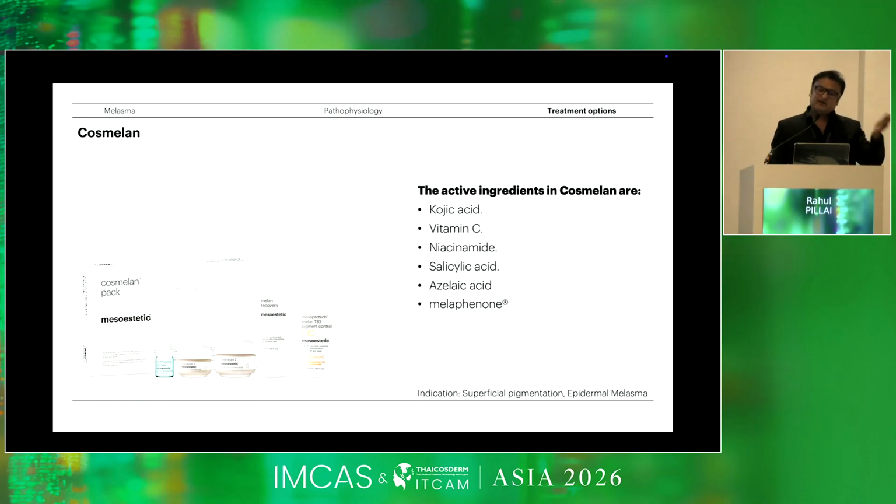Now, Cosmelan is another product of the same company. It has the same patented melaphenone, but the other ingredients are very different. It's got kojic, vitamin C, niacinamide. Now, to be honest with you, Dermamelan costs more, and it is considered a little more dermatology prescribed and for melasma specifically, while for Cosmelan they don't have such specifications. They say it's more or less for epidermal melasma than for dermal melasma.